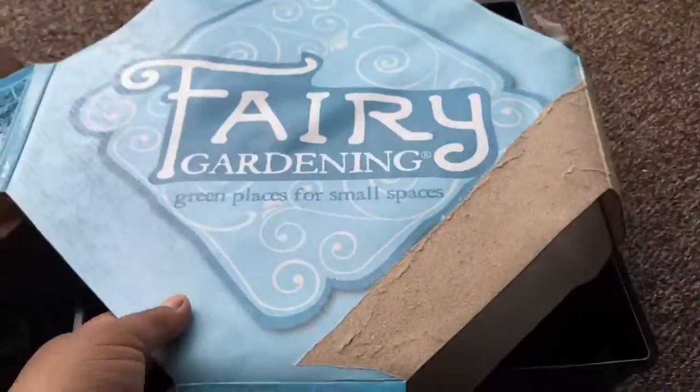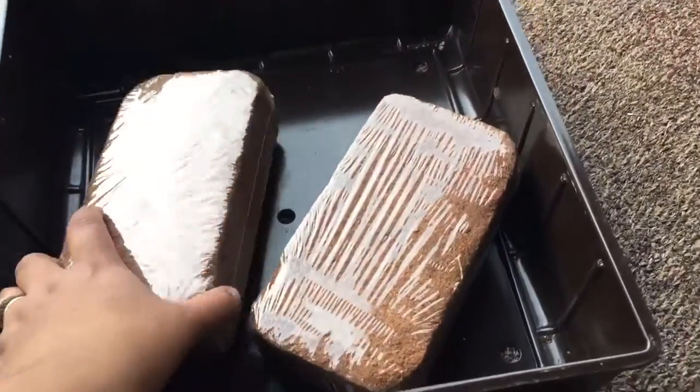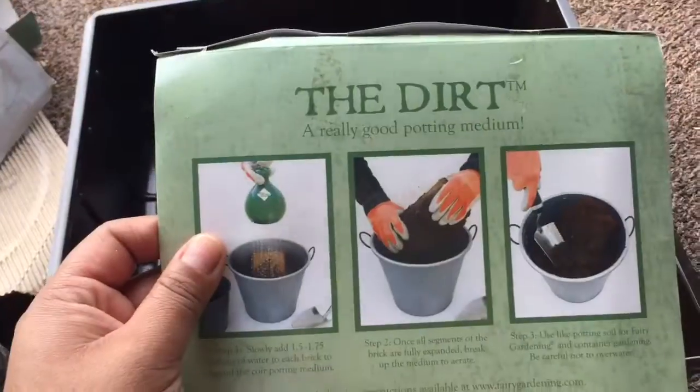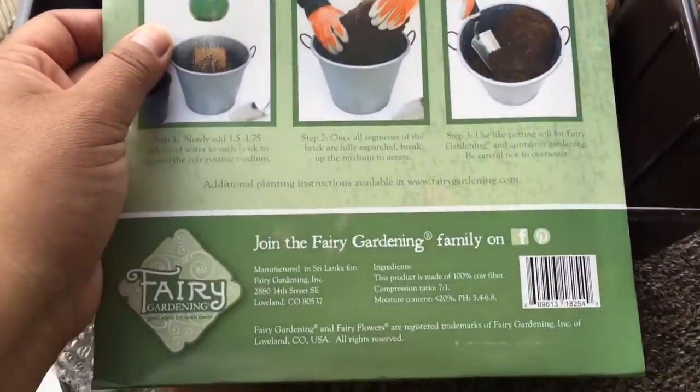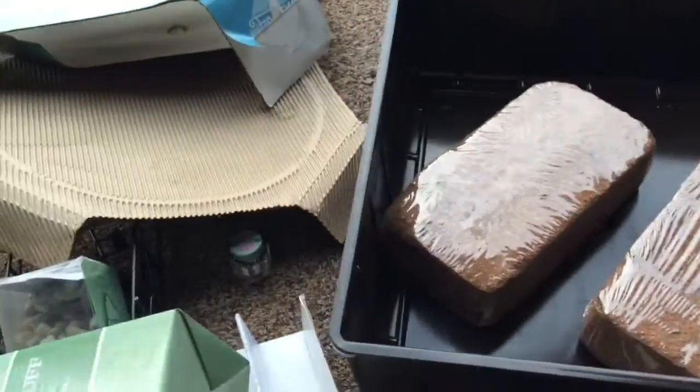I'm gonna be planting this fairy gardening set that I got with my daughter. It cost $56. My mom gave it to me. I'm gonna be going through the products that came with it. It came with these two packets of dirt. They're really compacted together, so all you have to do is add water and they should open up.